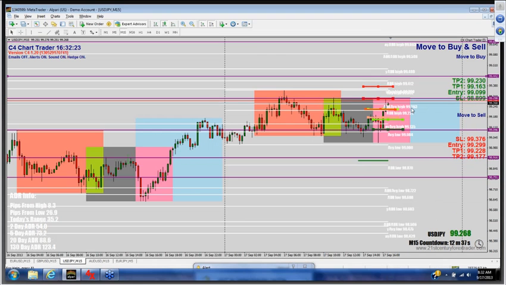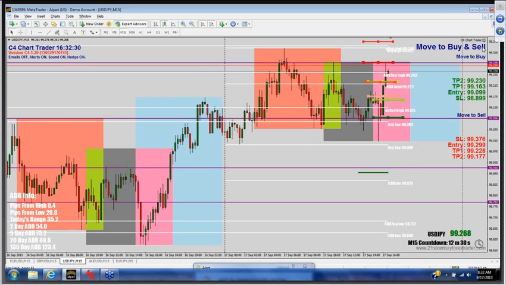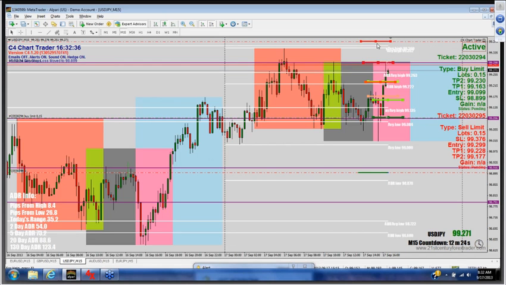We're not looking for anything crazy. We don't want to risk 30 or 40 pips to make 5. So we're keeping our risk and our reward fairly tight. And once we get that set, we simply click to move to buy and sell, and it brackets that order in, and voila, we're ready to go. So there's what we've got for the U.S. yen, and that's just on a compressed channel. So what we've done is we compressed our channel a bit from what we saw.